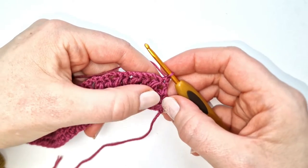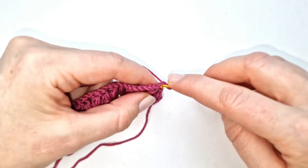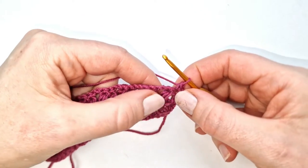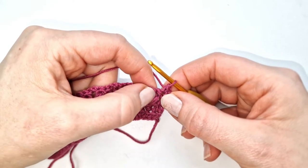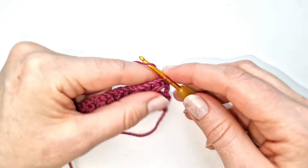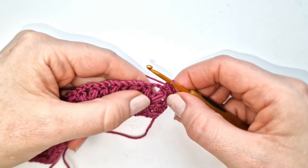And row 4 is going to be a row of single crochet all the way across. So I'm going to insert my hook into the first stitch, pull up a loop, yarn over and pull through 2 loops. And I will make a single crochet into the next stitch. So into the puff stitch here, I'm going to insert my hook, pull up a loop, yarn over and pull through 2 loops. And into the chain space here, I am going to make 2 single crochet.